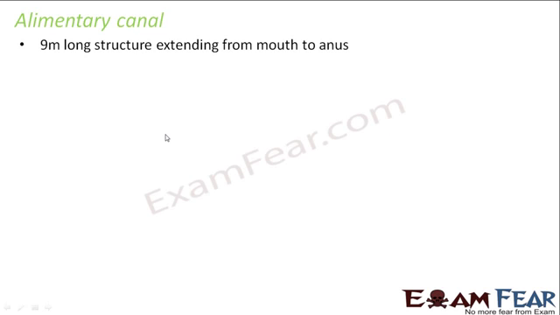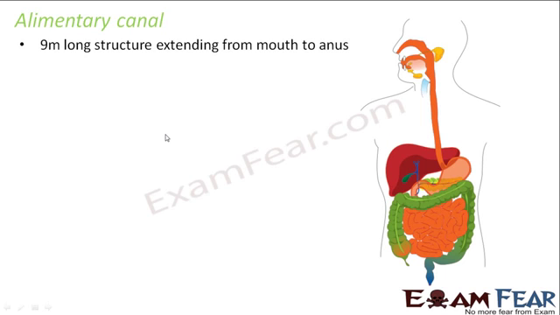You might be wondering that this is a tube which starts from the mouth, somewhere here, and ends at the anus, somewhere here. But if you look at the height of a normal human being, the height of a person is not that great that it can accommodate a 9 meters long tube between the mouth and anus. So how is it? Actually, this alimentary canal has different parts, and this tube is not a straight tube. Inside the body, it is straight to some extent and then it gets coiled at some other places.